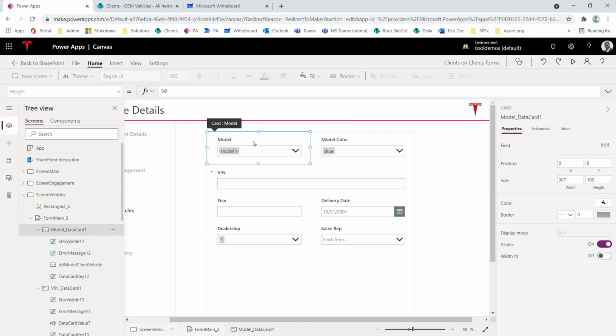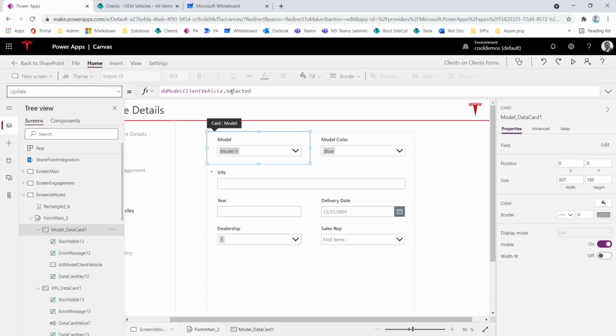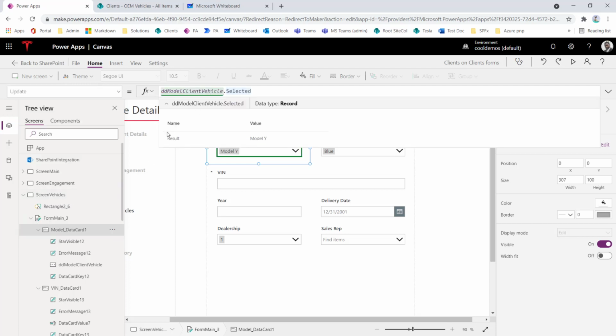Now understand that this model data card came from our list, and our list is expecting a lookup value. So if you look at the data card and you go to the update property, this is what actually gets stored back into SharePoint. Now this doesn't make sense because SharePoint is expecting an ID value pair, and now we distorted that with our distinct selector and dropped in this results piece.